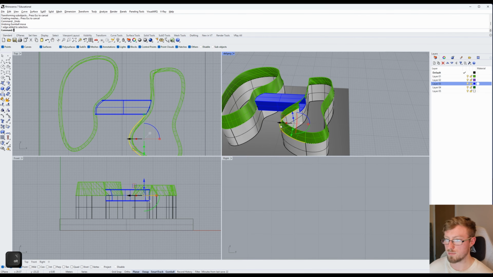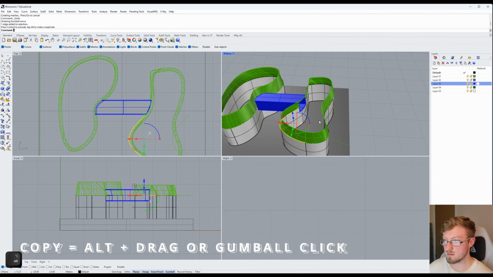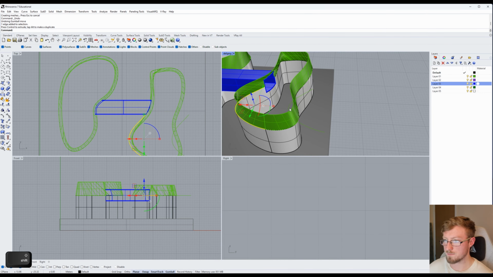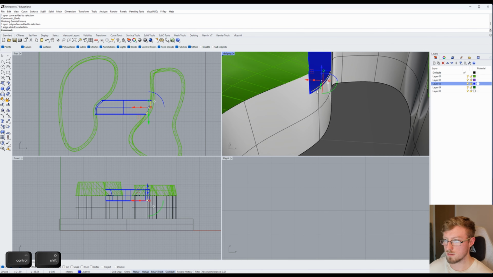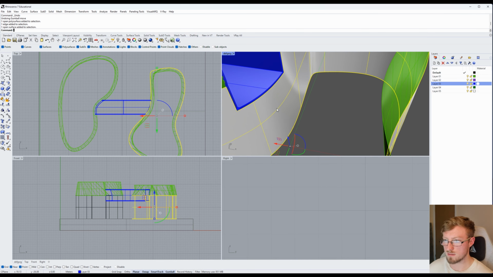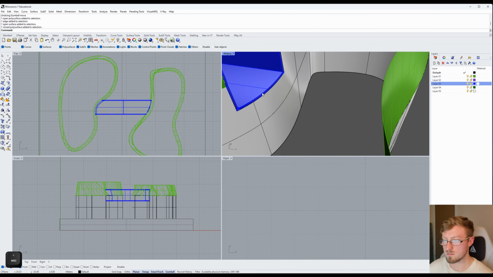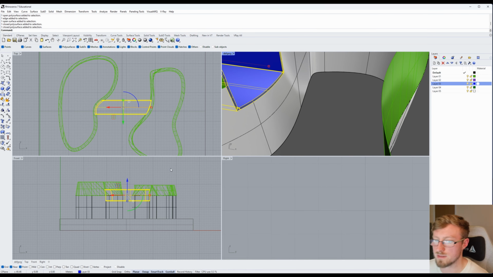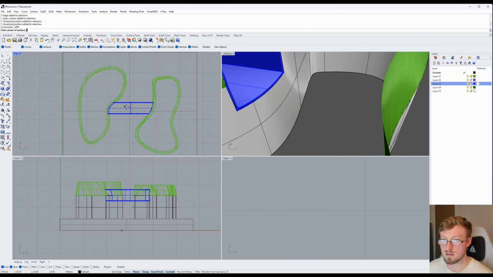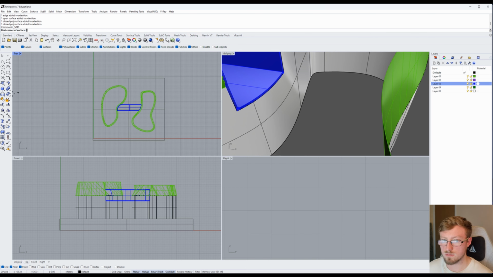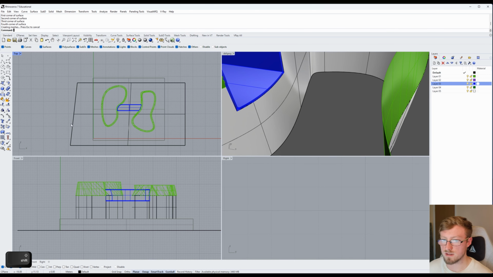A quick way to copy, press Alt, drag. So why might I want to do that? Because I'm thinking I want to create a level or a floor at that distance. So one thing I can do is create a surface, well, a 4-point surface, make sure it's all covered inside of it.